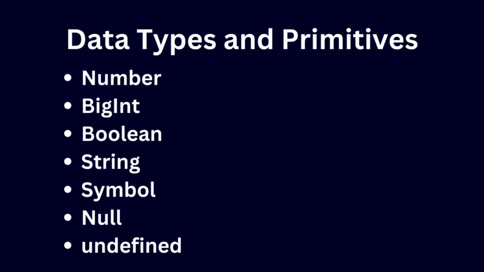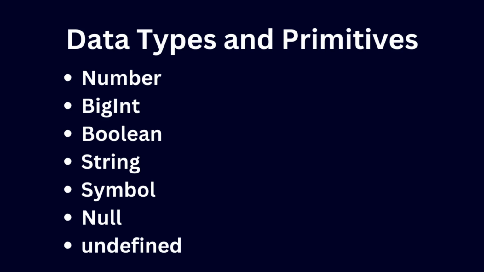So now let's discuss the different data types and primitives in JavaScript. So JavaScript has 7 primitive data types. These include the number data type. So this consists of numeric values, including integers and decimals. BigInt for integers too large to store as numbers, boolean, which are the values of true or false, string, which are sequences of characters, the symbol data type, so these refer to unique identifiers created with the Symbol function, null, which is an explicit assignment of no value, and undefined. This is a value that has not been assigned.